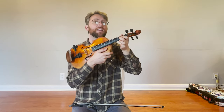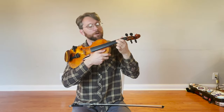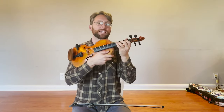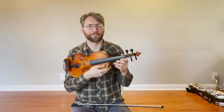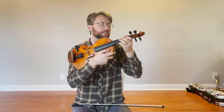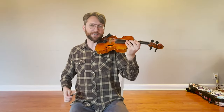Okay. Our second finger is not going to go close in to where our first finger is. There's going to be a gap there, again probably a finger's width. Now our third finger is going to be close to our second finger. We're not going to worry about our fourth finger just yet. That's going to come in an upcoming lesson, because the fourth finger is our weakest finger, so it needs a little extra getting used to. We're just going to be concerned with our first three fingers to start. So about a finger, then first finger, about another finger, then second finger, and third finger touching our second finger right next to it. That's going to get you pretty close to in tune for our first three fingers down.